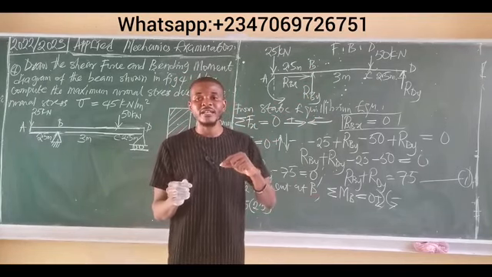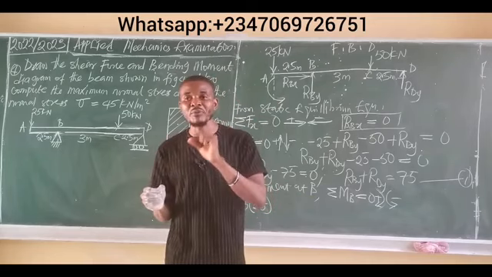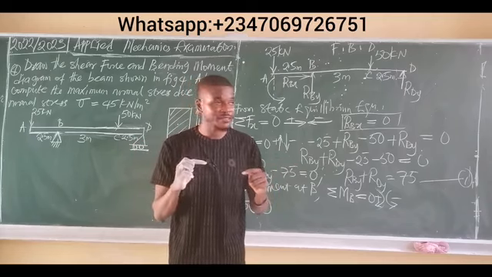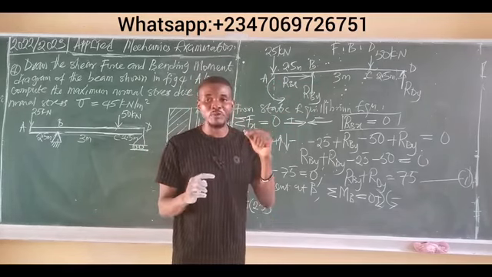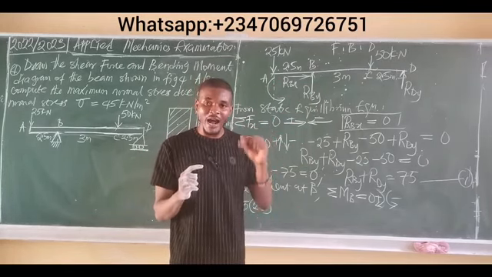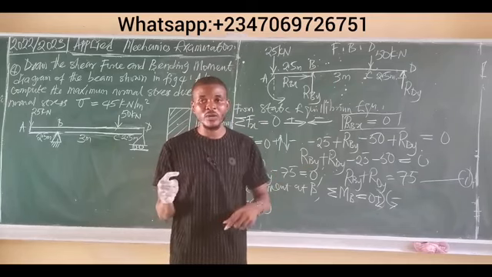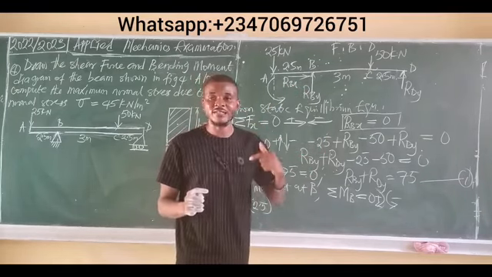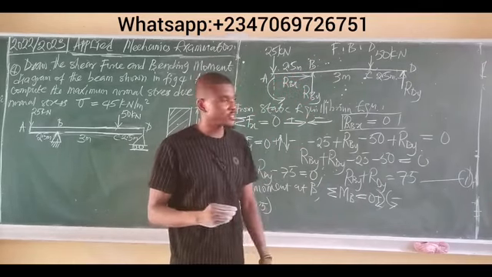So it means that the force, the line of action of the force, and the point you're taking moment about must have a distance that is at 90 degrees to one another. But these two forces are directly at point B. There is no distance between those forces to point B. Since there is no distance, the moment becomes RBY times 0, also RBX times 0. So the moment of these two forces about that point becomes 0. That is the reason why we're taking moment about point B: to nullify the effect of these two forces.